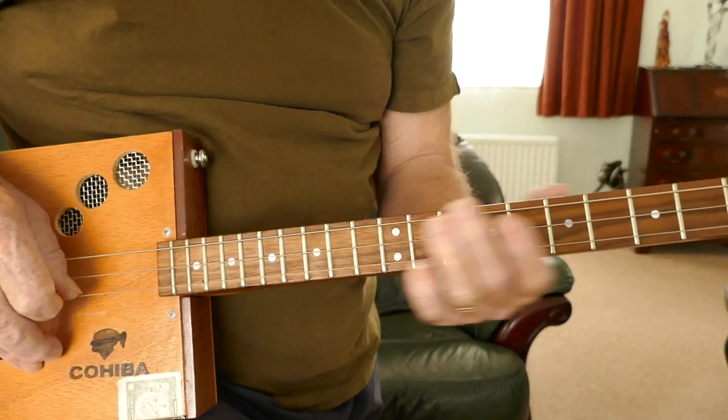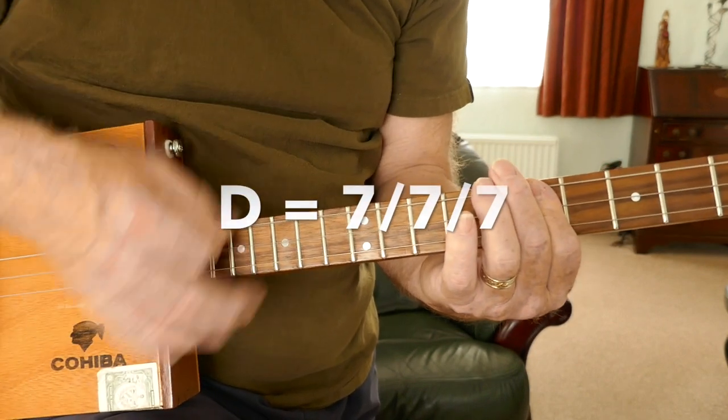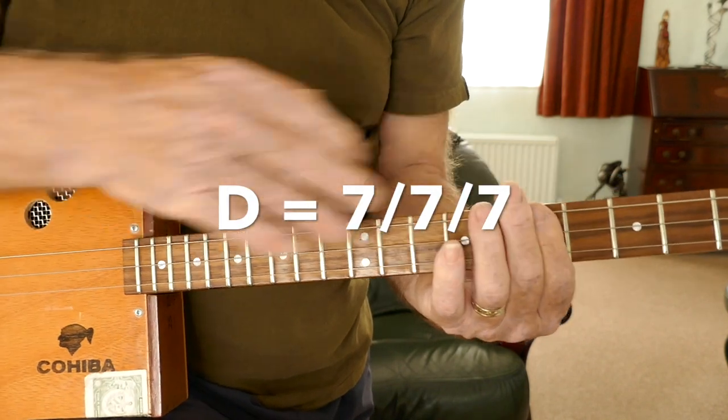And if you're doing it with the one finger, obviously you're doing exactly the same, with a bit of muting, lifting the finger off.